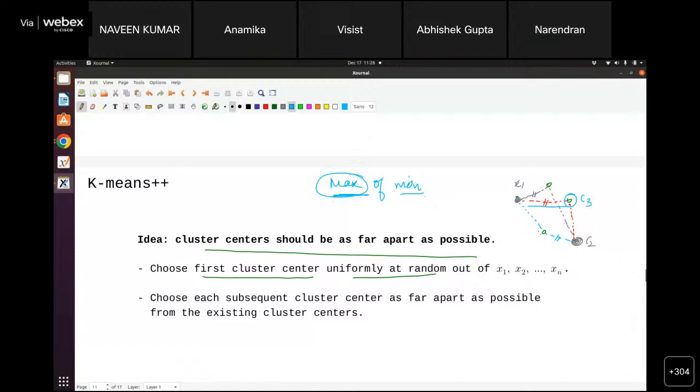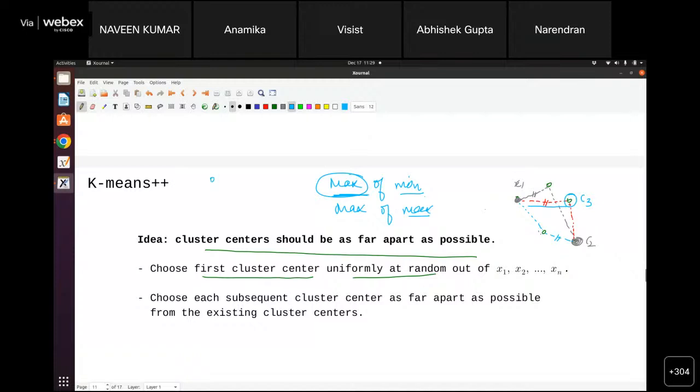Now if there are multiple cluster centers which have been chosen initially, what do we do about them? So let's say for this data point, if the minimum is this much and we are taking a maximum of this, which means the distance has to be as far apart as possible. This minimum distance is what we have to maximize, isn't it? If you take the maximum distance alone, it will not make sense, right? Because the minimum distance will be somewhere lesser than that.